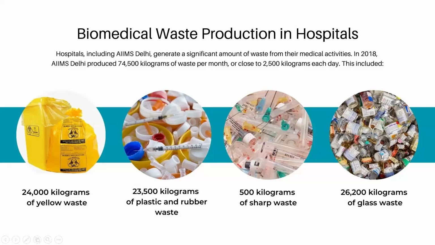Last is glass waste, which is 26,200 kilograms. Glass waste includes vials, ampoules, slides, and broken glassware used in laboratories or medical treatment. Glass waste is hazardous due to the risk of cuts and potential contamination. It must be handled carefully and often requires special disposal methods like sterilization or encapsulation.